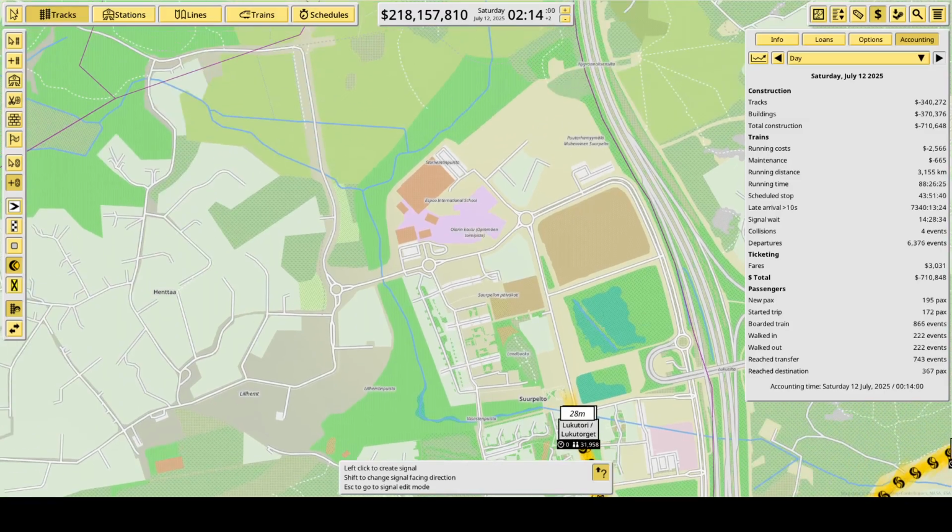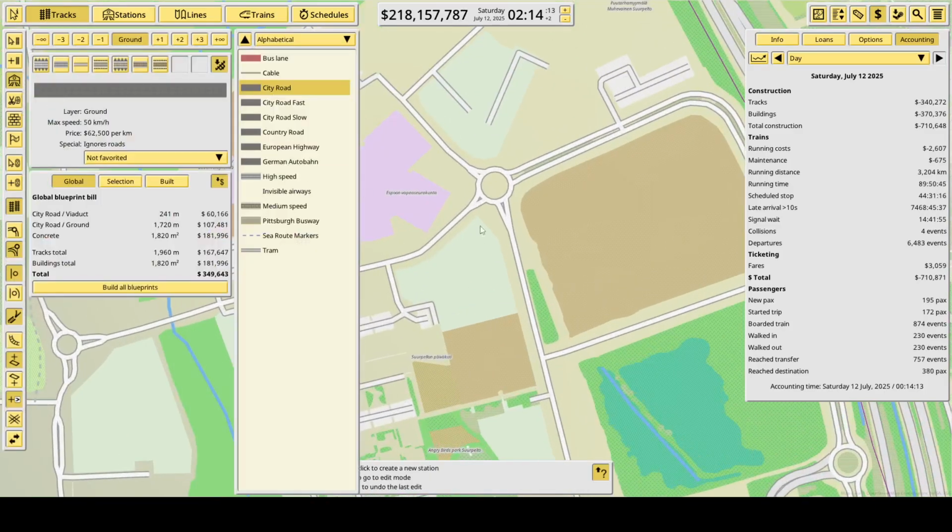After Lukutori, we will have a stop at Hentan aukio, Hemtansplatsen, right? Yes, which comes just before the roundabout.